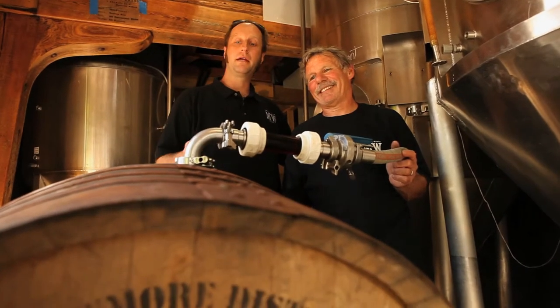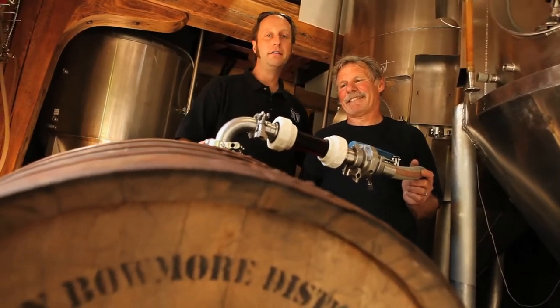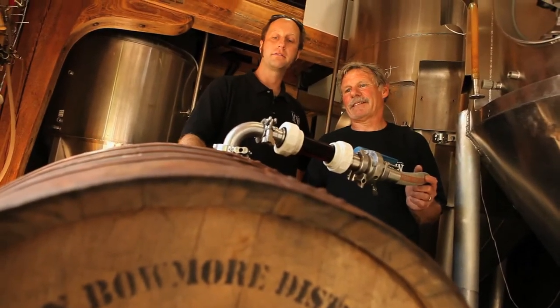We're putting roughly 178 to 180 gallons of beer in these barrels. Right now we're purging the butt of air and pumping CO2 in, laying a blanket of CO2 down to prevent oxidation and protect the beer so that it retains its flavor qualities — it doesn't get a stale or cardboardy flavor. We put in enough so it's coming out the top really strongly, then a little more just to be sure.